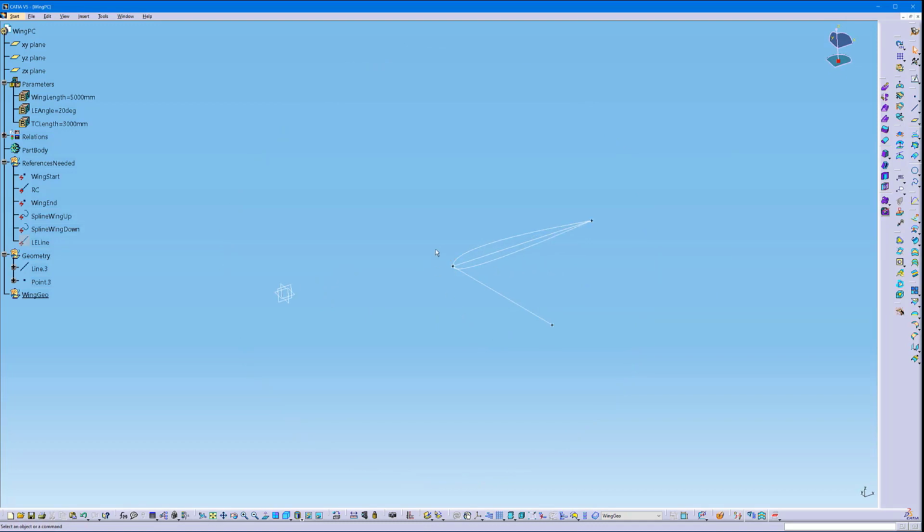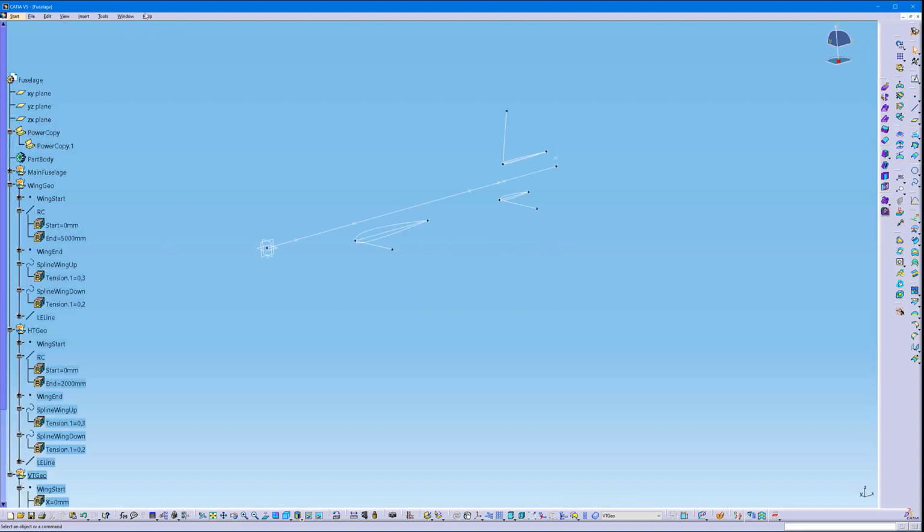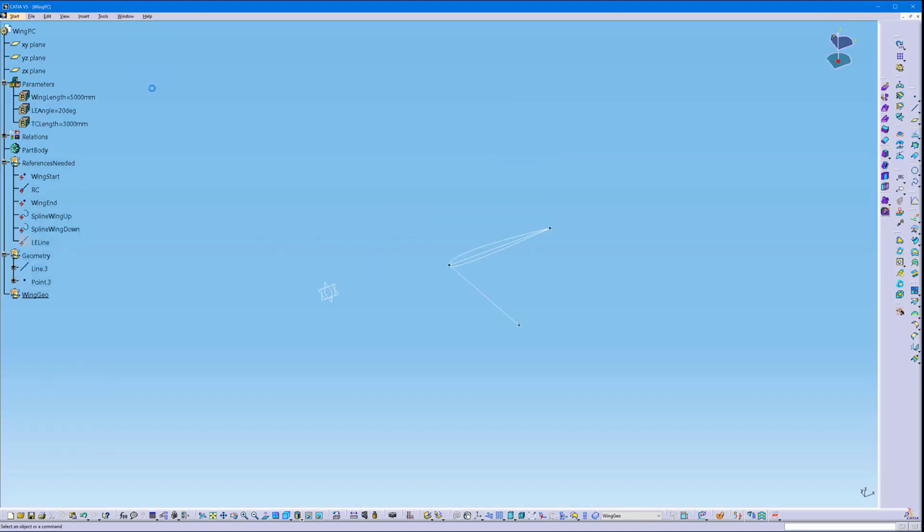Okay, so now we have length to our wing, and to play it smart, instead of recreating these geometries, as you remember, we did a power copy here for the wing.